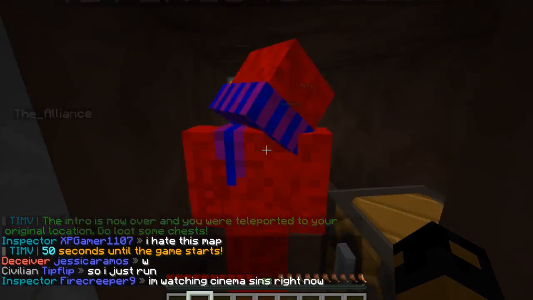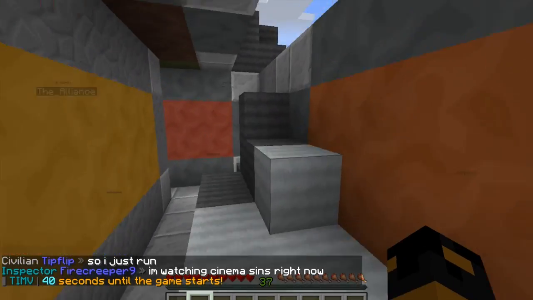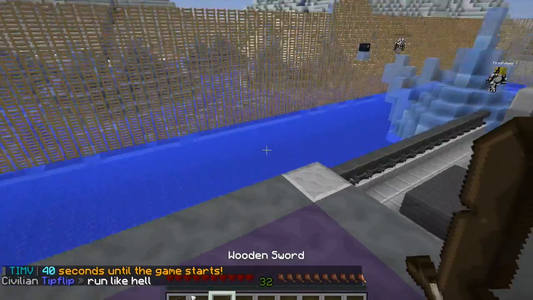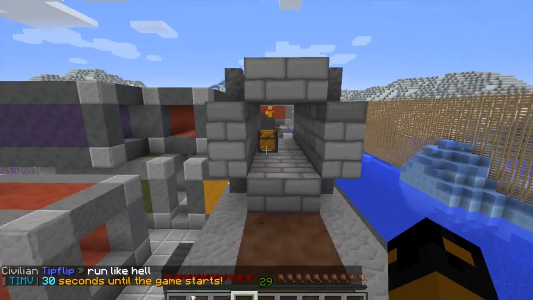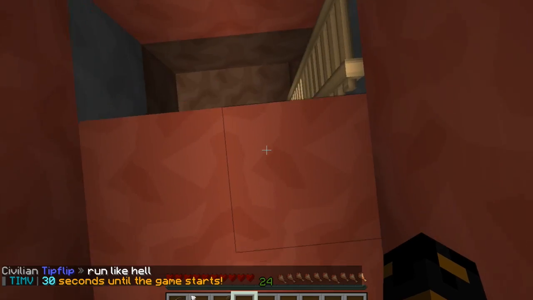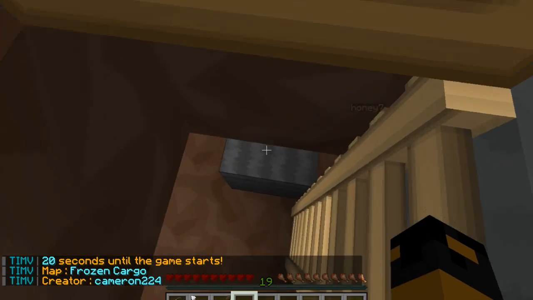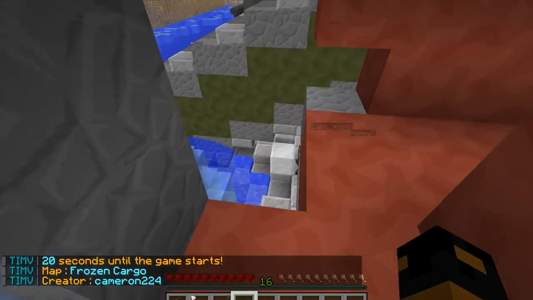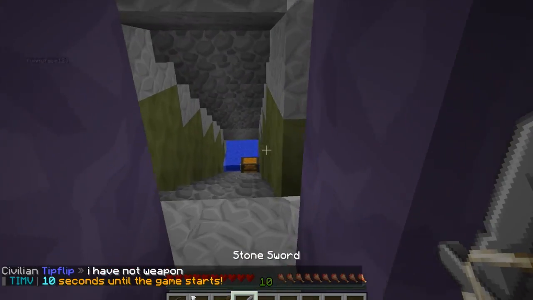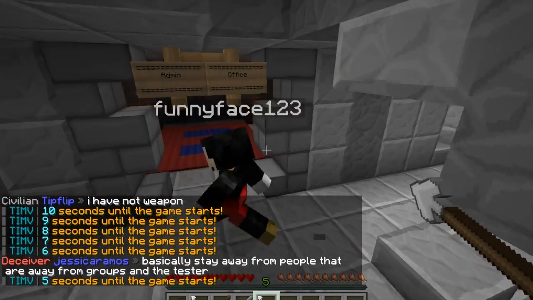Seriously, I need a chest, so I can't just hide. That's something. First, I want a stone sword, just in case of the worst. You never know what can happen with this game. Seconds until the game starts. Once you find out, we all know what happens. Everyone finds out their class. Stone sword, yes, okay. I feel a lot more comfortable with how we are positioned now. I have the sniping arrows, just in case.